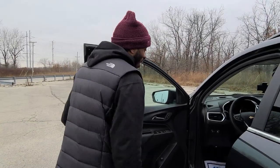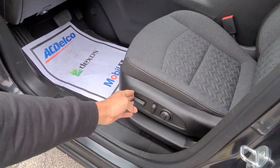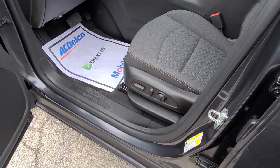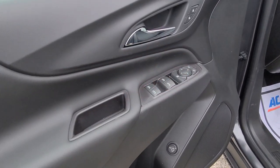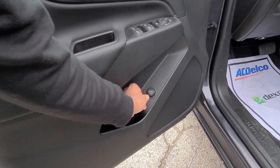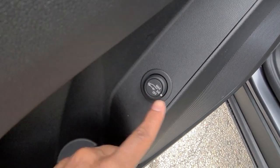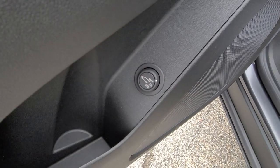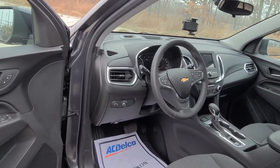Seat time, baby. We got the cloth interior, as you guys can see right in there. Automatic seats. Nothing like the old stuff, where you got to put the seat in the middle and then scoot it back and forth. None of that. We have your window adjustments, mirror adjustments right here. Down here, we have this. This is for the trunk. So if you want to only open three-quarters of the way, you can put it right there. If you don't want it to open at all, you put it right there. Or you can put it on max. I would prefer max because you want to put stuff in the trunk, right?